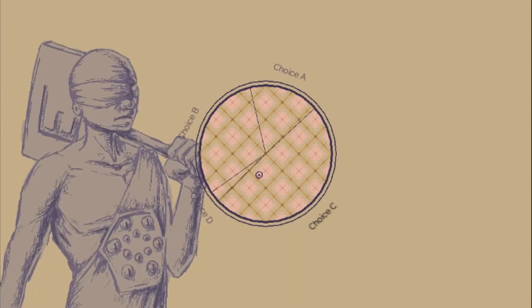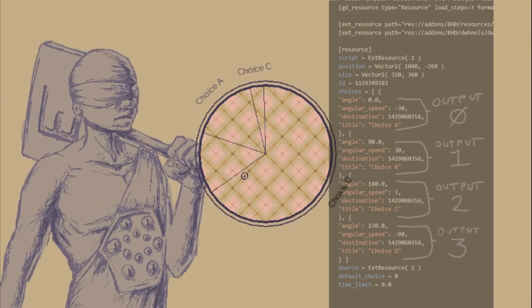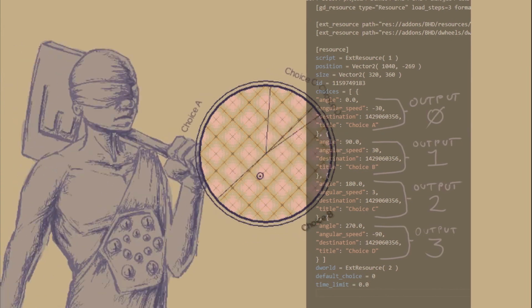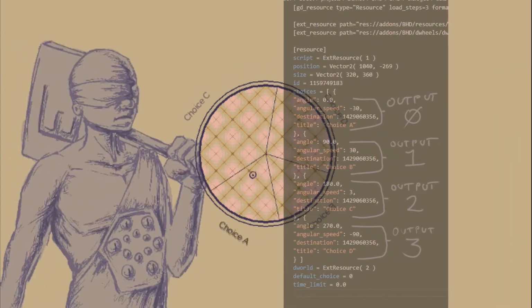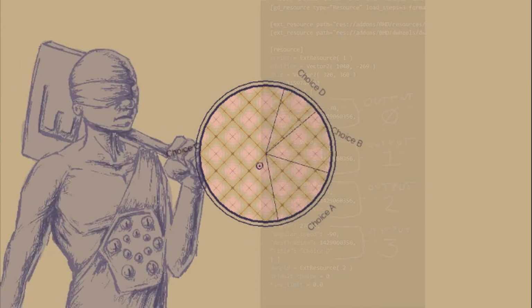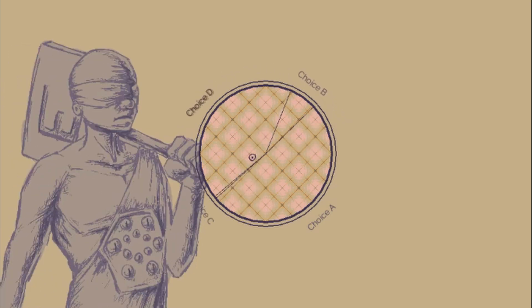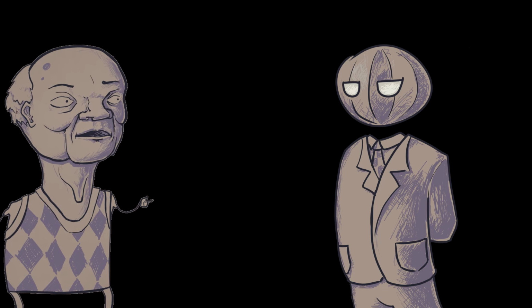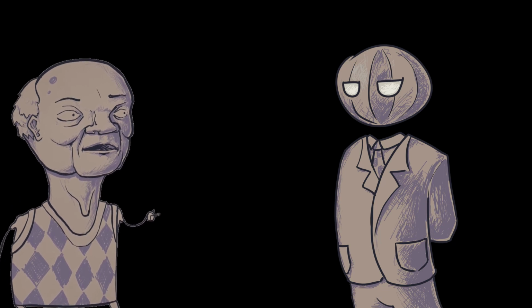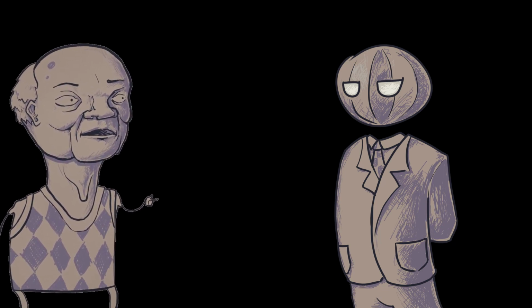Plus, I want the Dwheel to output a number when it's completed, representing the position in the original list of the option that got picked. That way a Dwheel can be used for more than just this specific dialogue system. But in order to do that, I need to take the option from the sorted list and find its position in the original. Hey, didn't you say you were going to explain why you made this stupid wheel?